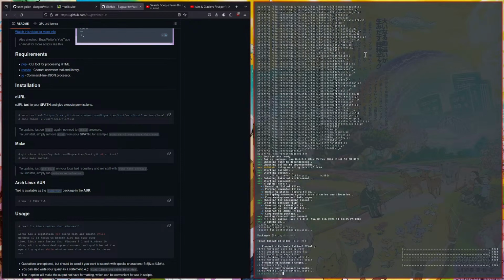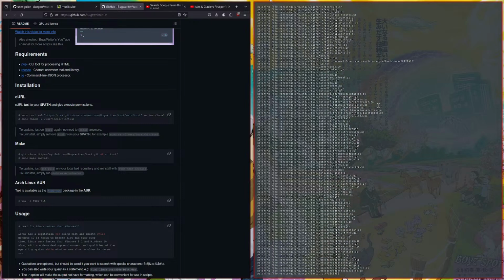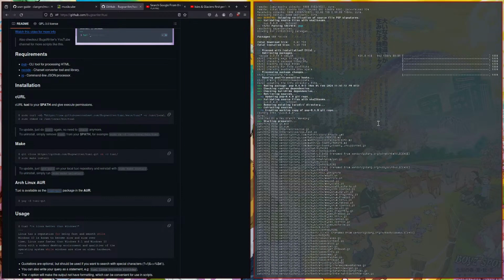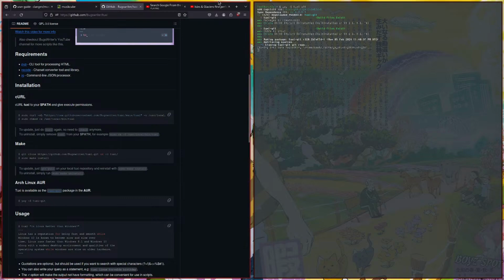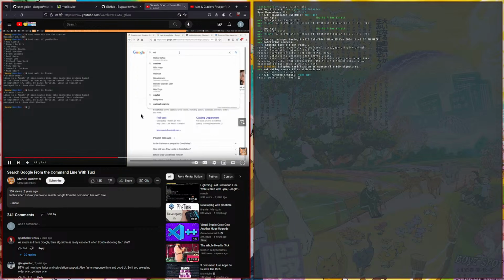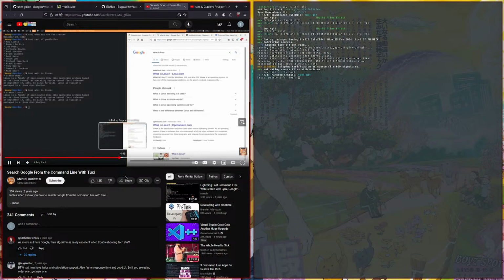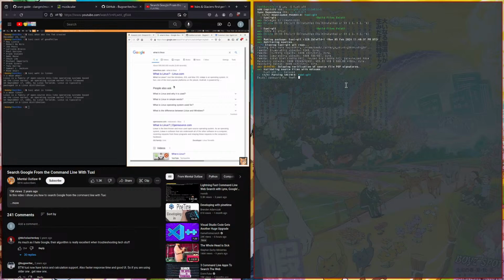And so it's going to say, well, usually right here it would say you mean Linux instead of you mean what. I guess this is like maybe some sort of weird bug. Oh, it's because I spelled what wrong as well. That's what it is. It's not a bug. It just doesn't identify all of my spelling mistakes. Yeah, so you see, do you mean Linux? And it's going to tell you the answer. Linux is a family of open source Unix-like operating systems, blah, blah, blah. So yeah, it gives you same answer, if I could type correctly. Same answer that you get if you Google it.